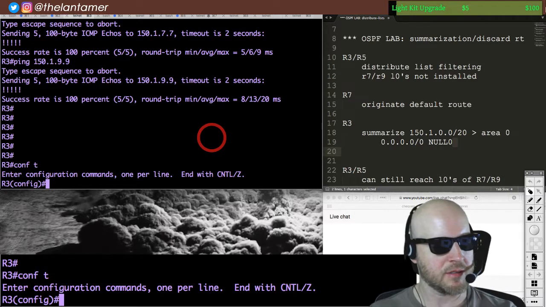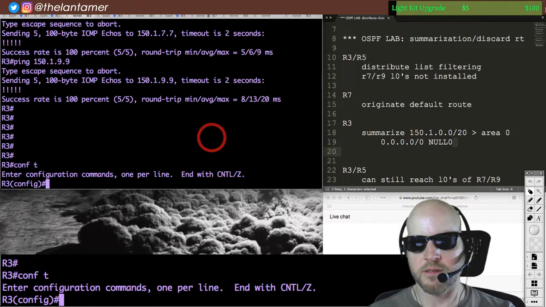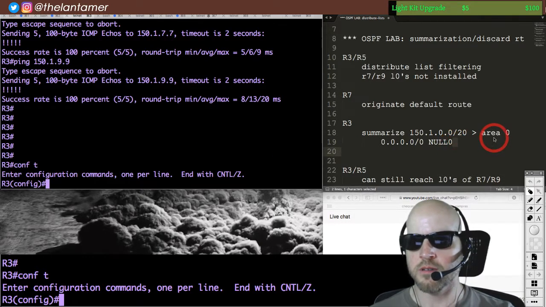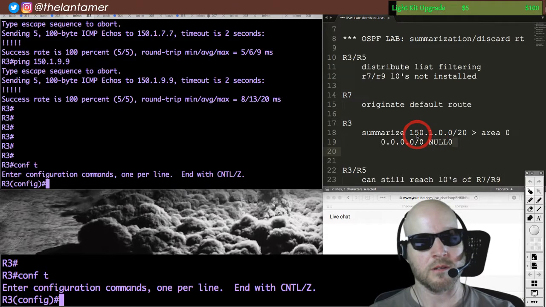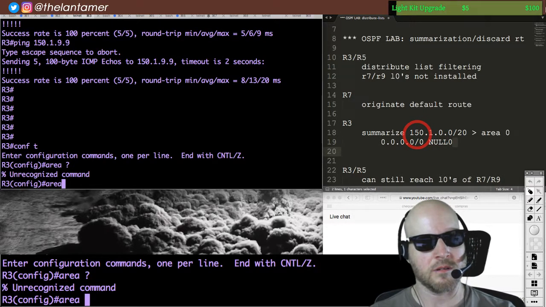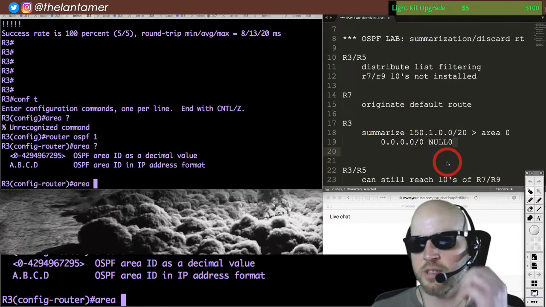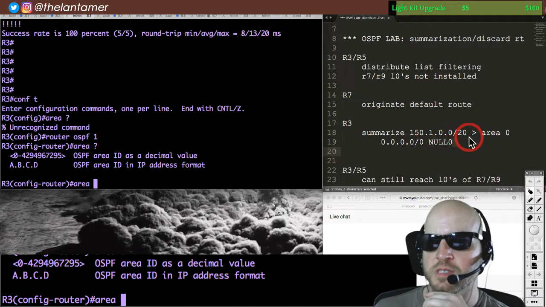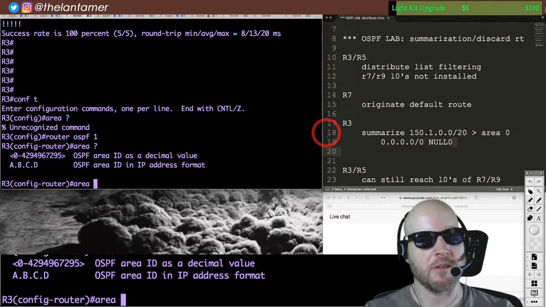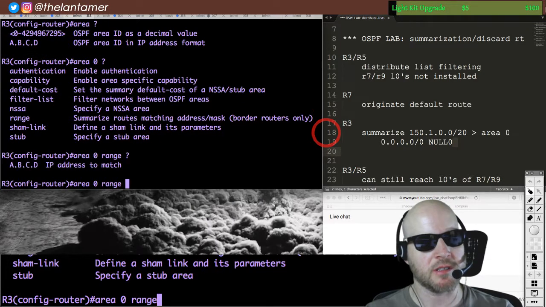So we want router OSPF 1, area ID. Which area is this going to be? It needs to go into area 0.